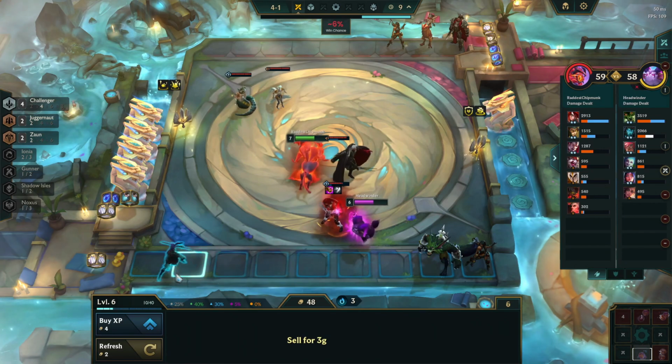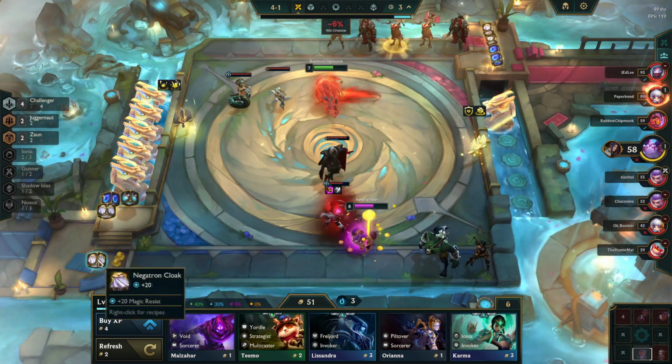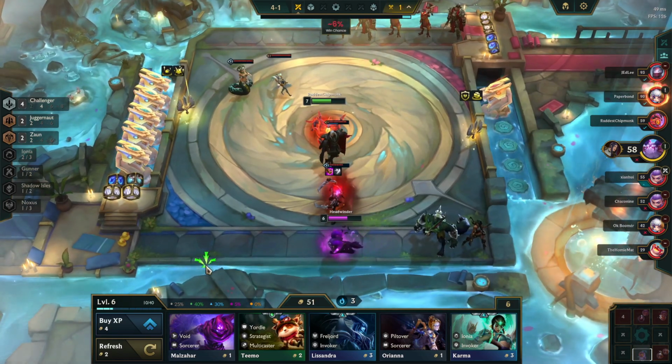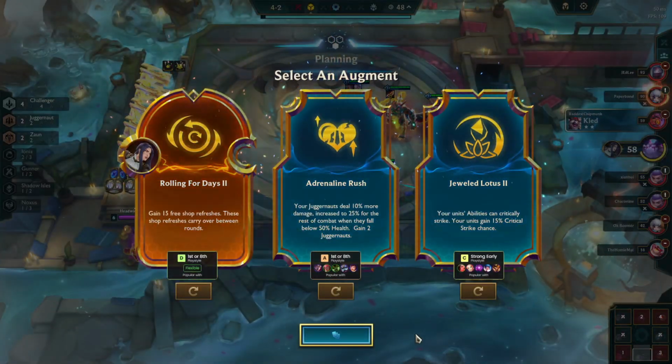So I have a couple options here. I could try to 3-star the Callista, or I could just have Callista as an item holder and then move her items over to Kaisa. So either one of those is an option. I decided for econ purposes, I really need to make sure I can hit this Warwick, so I'm just going to sell the Callista for now. Like I said, I maybe do that a little too often sometimes.